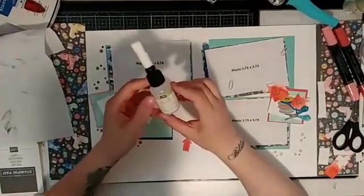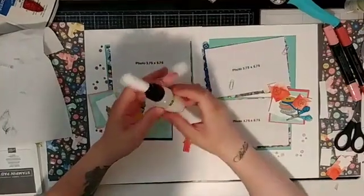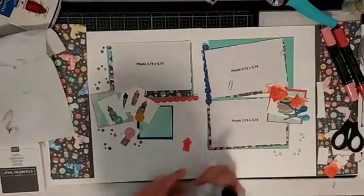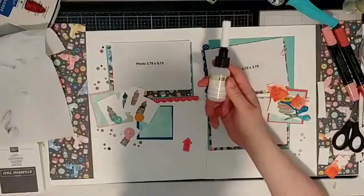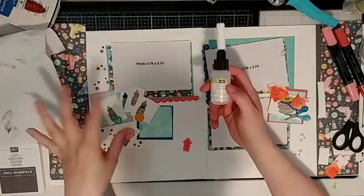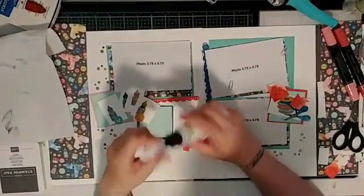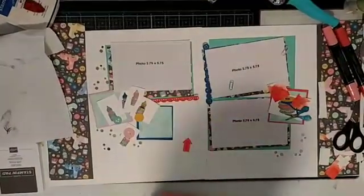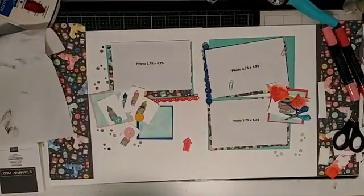And you can use this. It dries clear and shiny. It also dries with some dimension if you bulk it up. So what I'll probably do is go back over some of my sequins and just put a circle of this glue over it. So it'll actually look kind of shimmery and sequin-like. And do that. So I think that's probably going to be what my page ends up looking like.